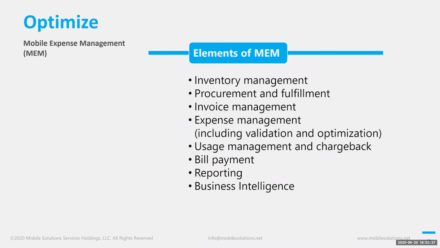Let's dive a little bit deeper into optimization. So the elements of mobile expense management pretty much come down to inventory management, procurement and fulfillment, invoice management, the actual expense management itself, data usage management, chargebacks, bill payment reporting, business intelligence. I mean, there's actually a lot of things that make up mobile expense management. It's a lot for one person or even a team of people sometimes to try to do.